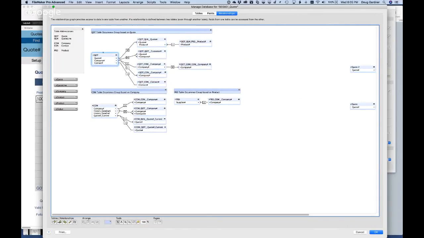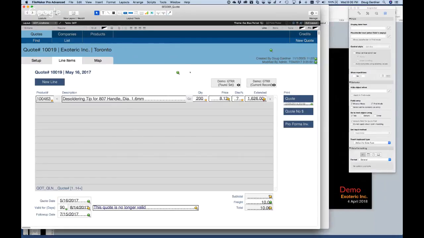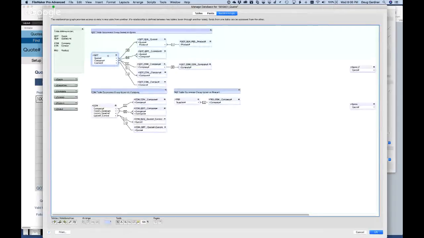The notion is that each layout is sitting on top of a table occurrence in the relationship graph, and your main interface layouts are all sitting on table occurrences that are designed for a particular function inside of the database.